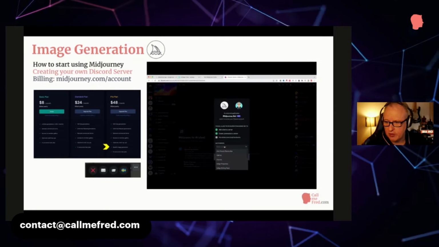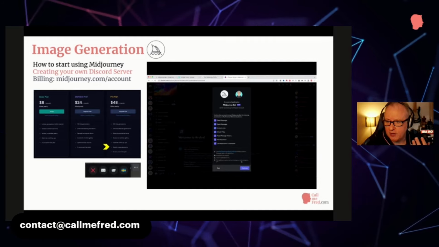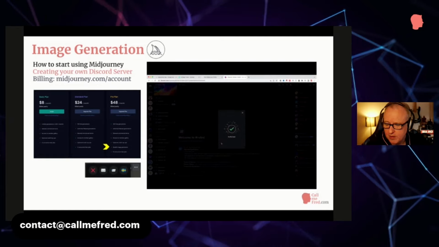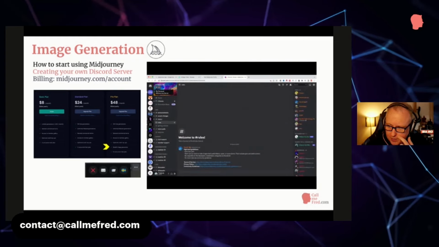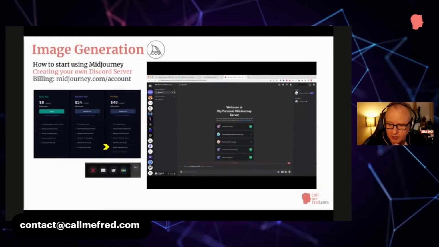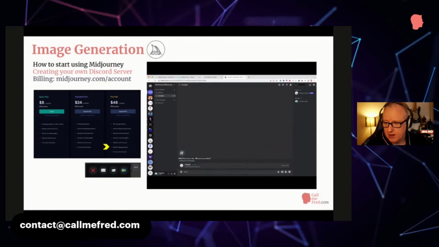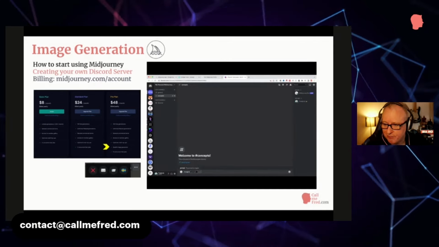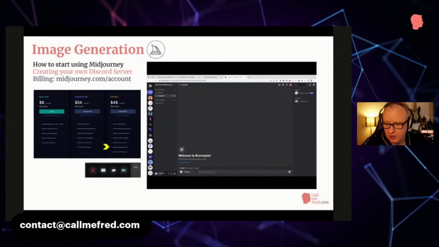So you pick your server in the list of servers. Yes, that's the one. And then you continue, just authorize, confirm. You confirm you're a human being. And voila, the bot has been added to your own MidJourney server. So it's a private server. And then you can start typing /imagine, and then you just click on enter so that it confirms it will be a prompt. And you can just type in your prompt and hit enter, and it will generate your image.